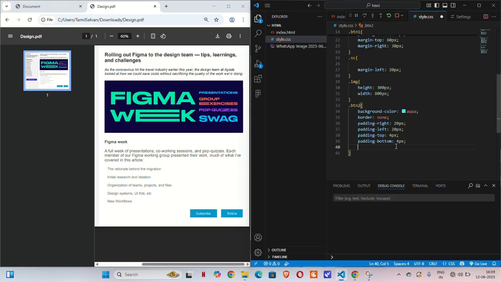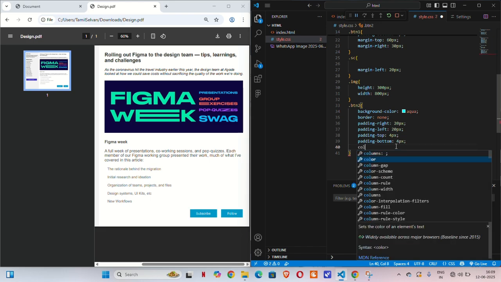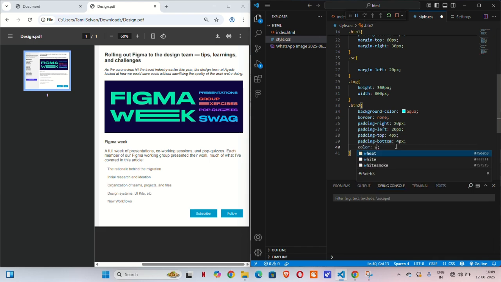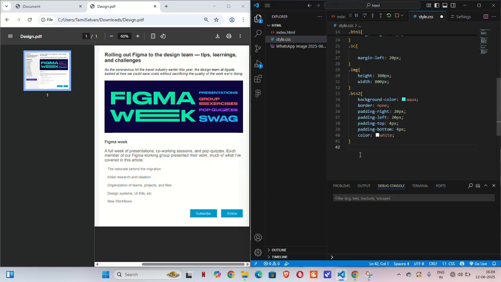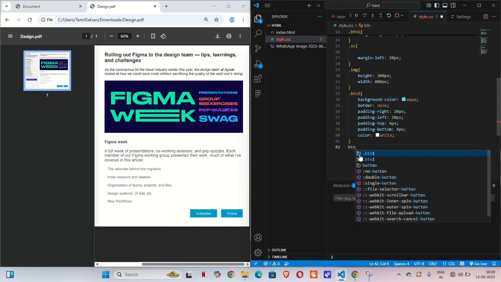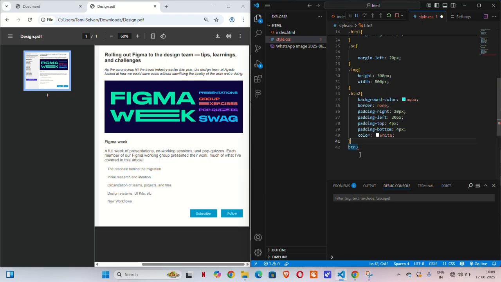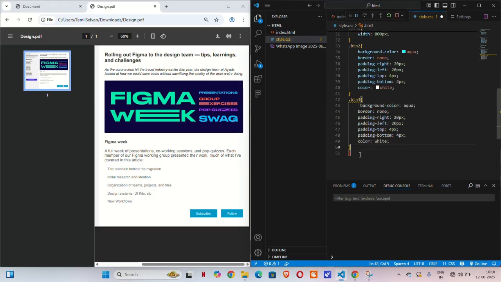And text color we set as white. Just copy this. PTM 3, use dot. Just paste here.